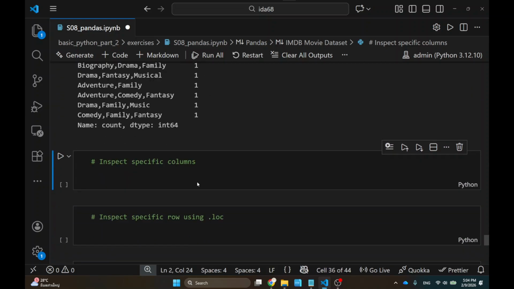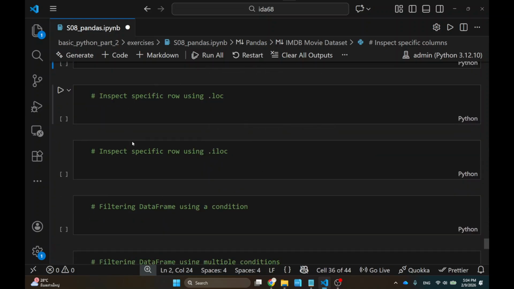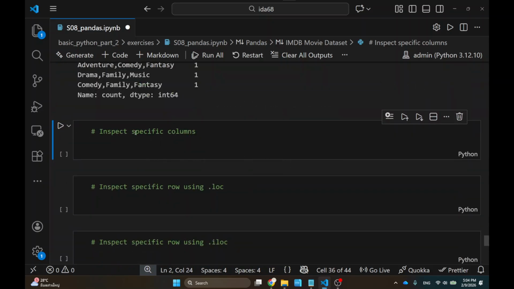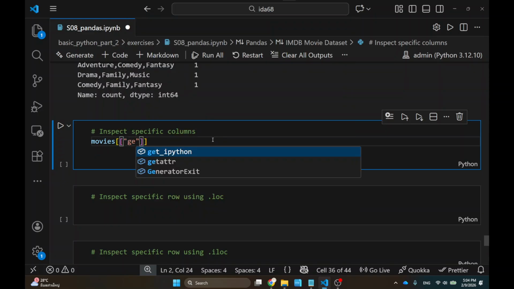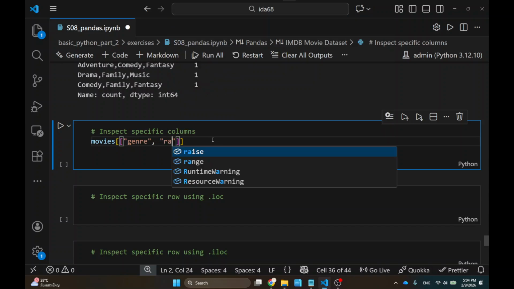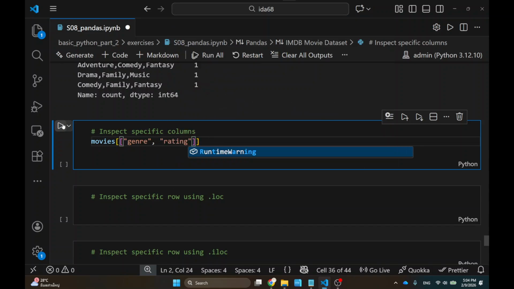Okay, so now it will be slicing time. Like last time, if I want to inspect specific columns, I can say movies, and what do I have in here? I have genre and rating. Okay, you have seen this particular syntax already.